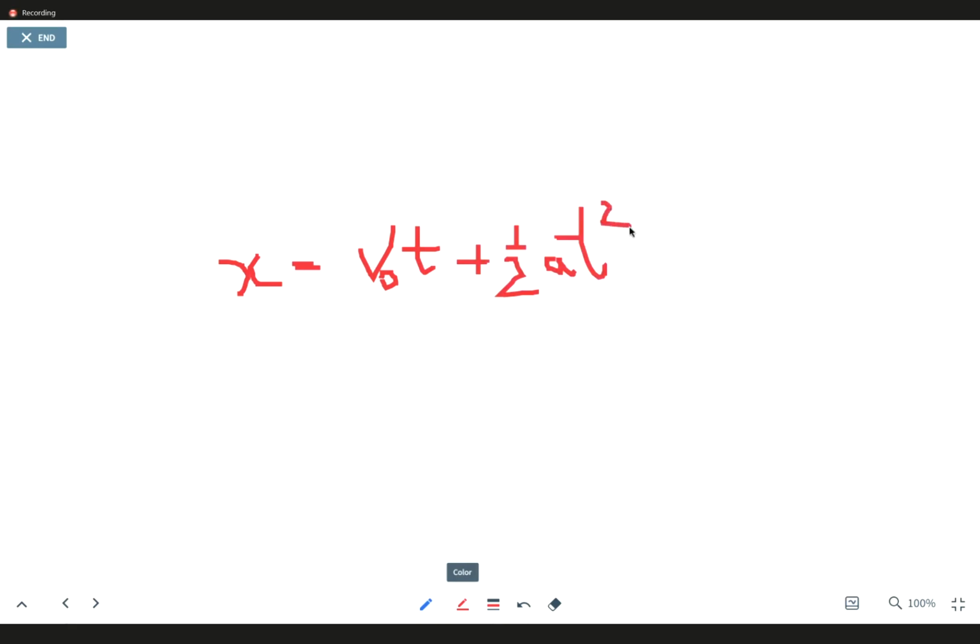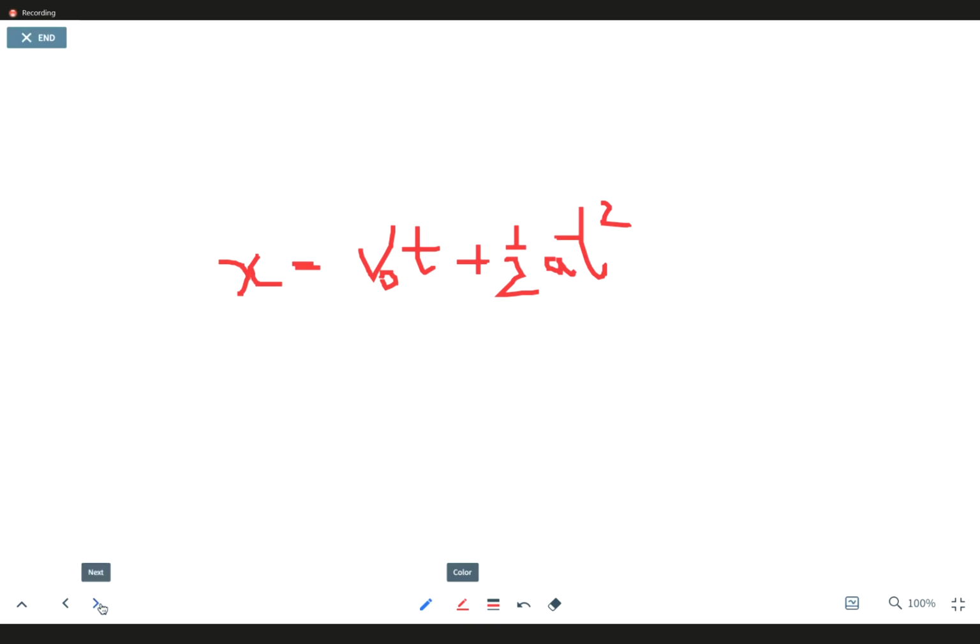We see that for an object that has an initial velocity, this term is not going to be 0. For an object without an initial velocity, this term is going to be 0. But if an object has an initial velocity, that means that after 1 second, this term is v naught. After 2 seconds, it's 2v naught. After 3 seconds, it's 3v naught. And that's why the distance between them is always going to be increasing, because this term is always contributing to one of the marbles, the marble that has the initial velocity, but won't be contributing to the other marble.